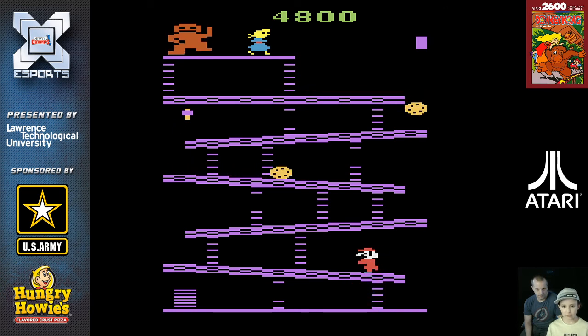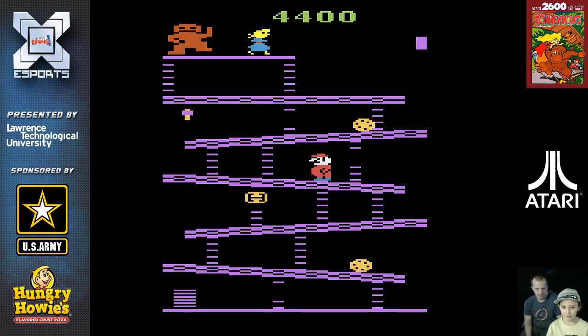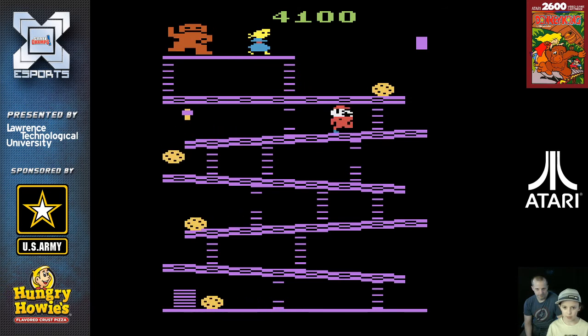I've got so used to speed running it that I don't really see the barrel coming down. Oh! You almost jumped right into that. That'd be embarrassing. So I don't really need to go for the hammer in this level because it's so easy.